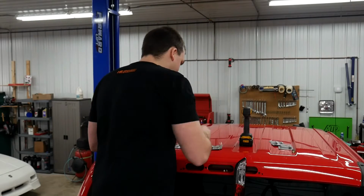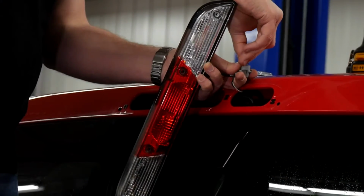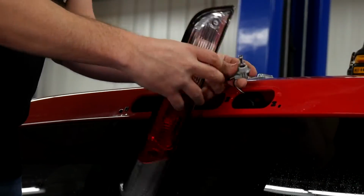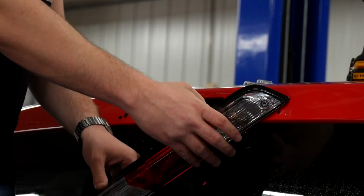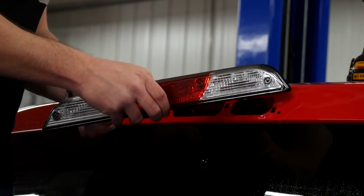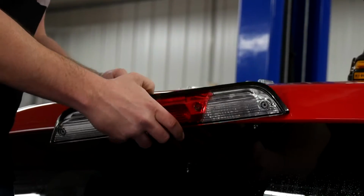Now, as you can see, it's an awfully stylish bulb, but most importantly, it's super functional. That unique wedge design with the single LED on each side really allows it to fill this housing with a ton of light, and it projects it in the right way.